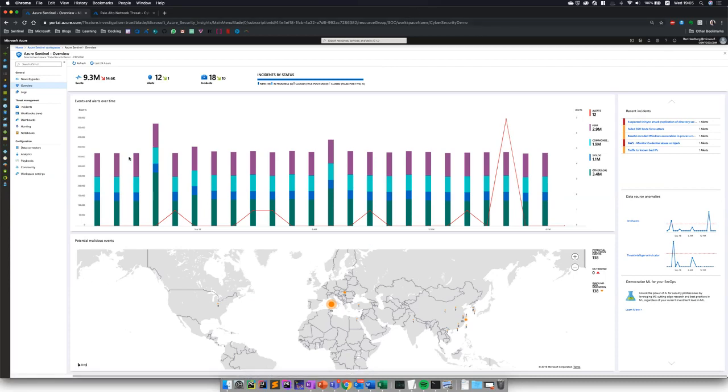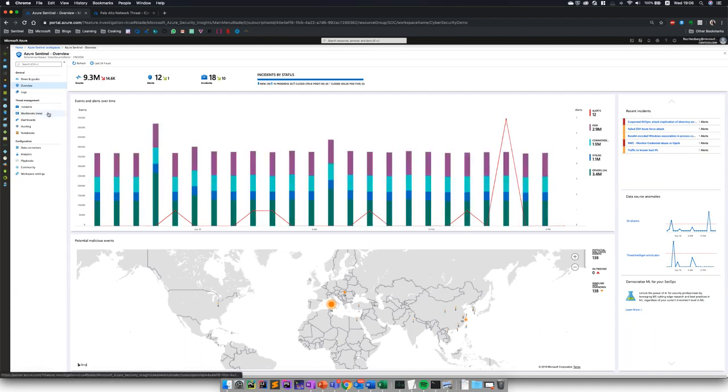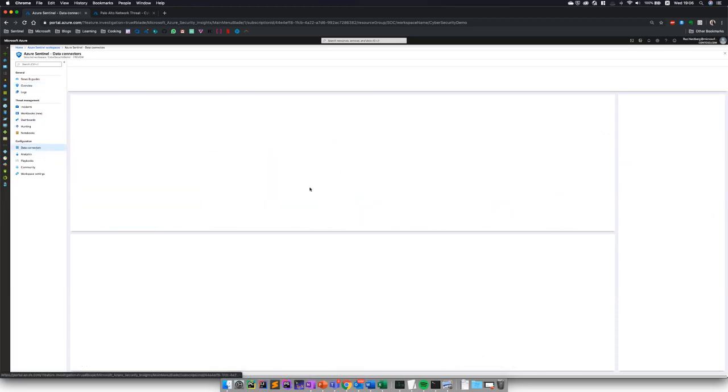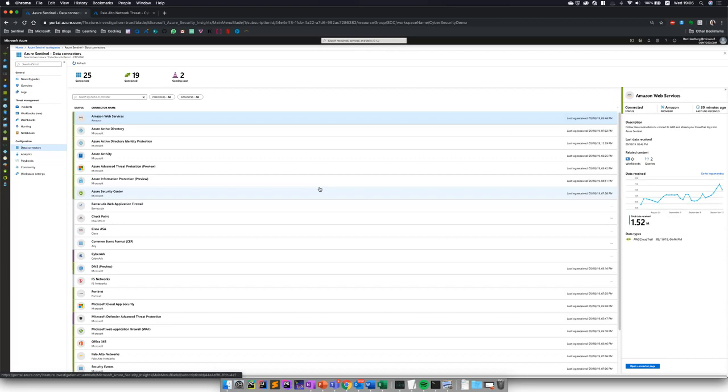So without further ado, let's start going over some of the central features in Azure Sentinel. I only have 15 minutes, so we won't be going through every feature, but you will be getting a good overview of the main features and of the main use cases. What we see here is the Azure Sentinel overview dashboard, but I want to walk through a regular usage flow. So the first thing you do with any SIEM product would be connecting your data sources.